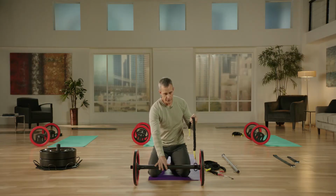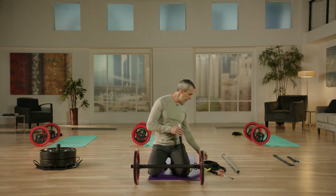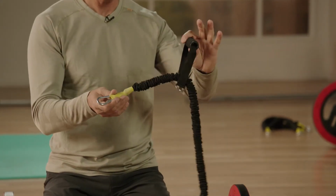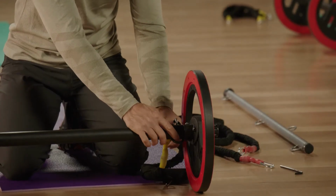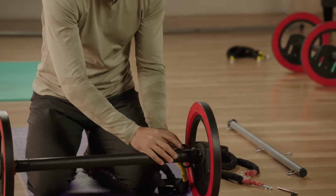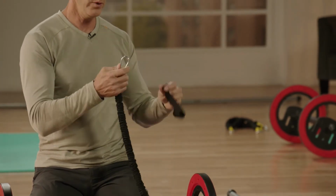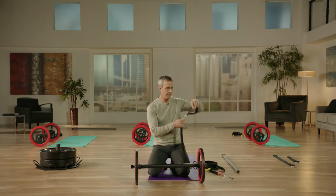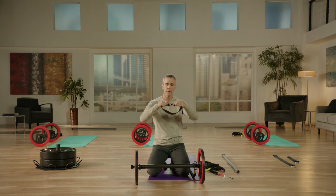There are 2 ways you're going to use this. One is in this fully extended position, but another way you'll use it very often is you'll slide this handle over the top. This is our grip handle, and then we'll slide the other carabiner onto the same tab on our coupler. So it looks kind of like this, all right? The other way we're going to use it is we're going to end up extending it fully, and we'll end up putting our handle on the end this way. Got it? All right.